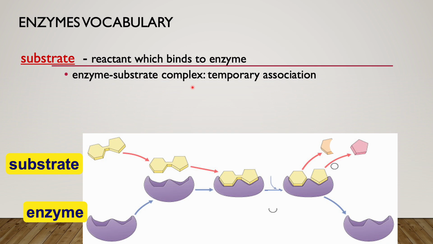It's a temporary setup, okay? It's not going to stay that way. Again, when they're combined together, that enzyme along with the substrate, that's what's known as an enzyme substrate complex. And then you have the product, which is going to be the end of the reaction. You started with your substrate, a chemical process occurs, and then the product is released. And notice that our product is different than our original substrate, which was the reactant. The enzyme is going to go back. It stays in its original shape. It is not going to be part of the reaction.